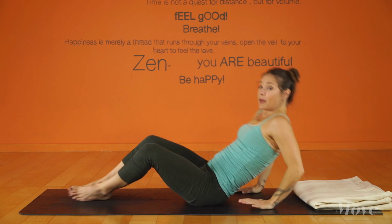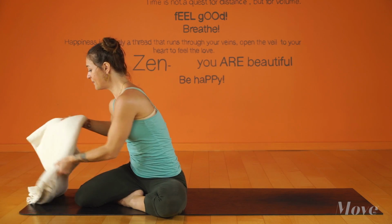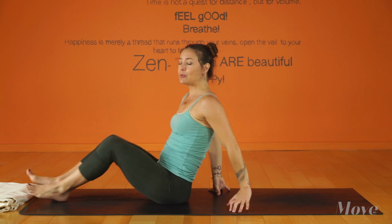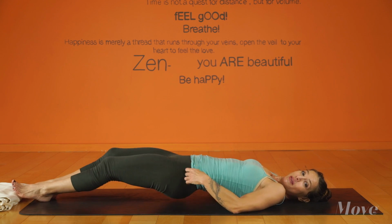Good. Now, we're going to move the blankets out of the way if you've had them there for your head. Just put them off to the side for now. And our next exercise is called the roll over. So this one's a little bit more challenging. If you're a beginner, you might want to just practice the roll up one more time. It's more of an intermediate exercise. It's really great because it lengthens the spine. So I will demonstrate and then we'll do them together.